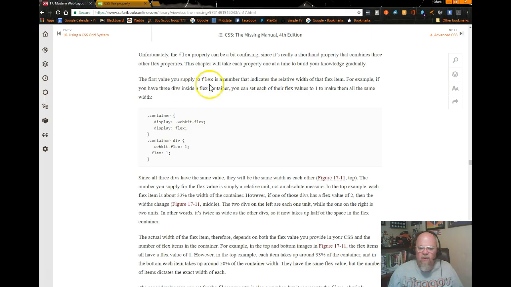So the very first value we want to apply to the flex is we're going to change a container to just a flex. We're going to change a div tag inside of the container class to a flex 1. And so since all three divs have the same value, they will be the same width to each other. Okay, so I add this.